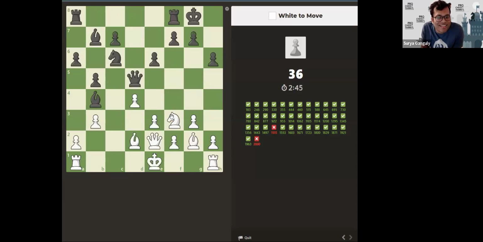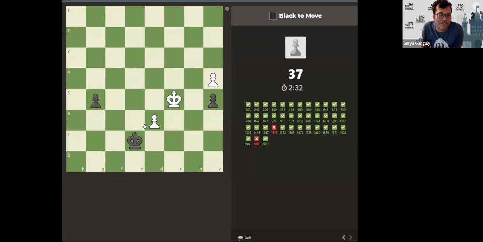Yay! Nice. Queen f6 first. Queen f6. Nice. Why did you do it? You just have to think by yourself. Very true. Whoever said this, very, very true.